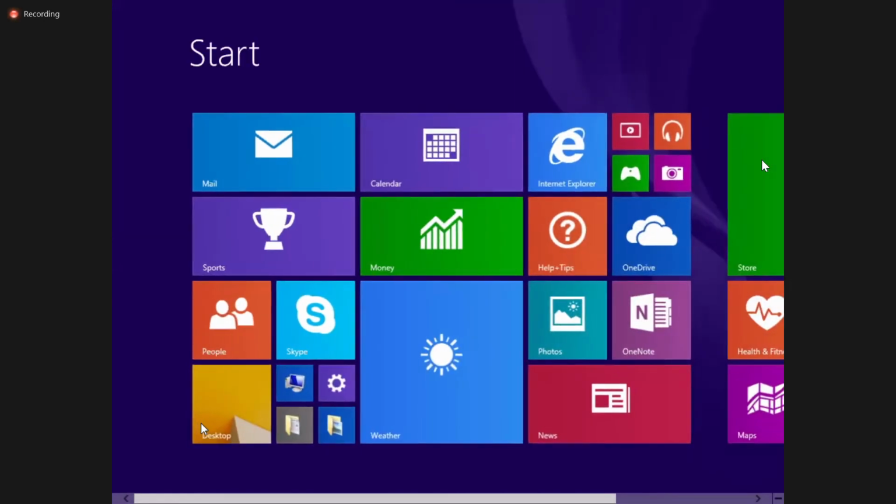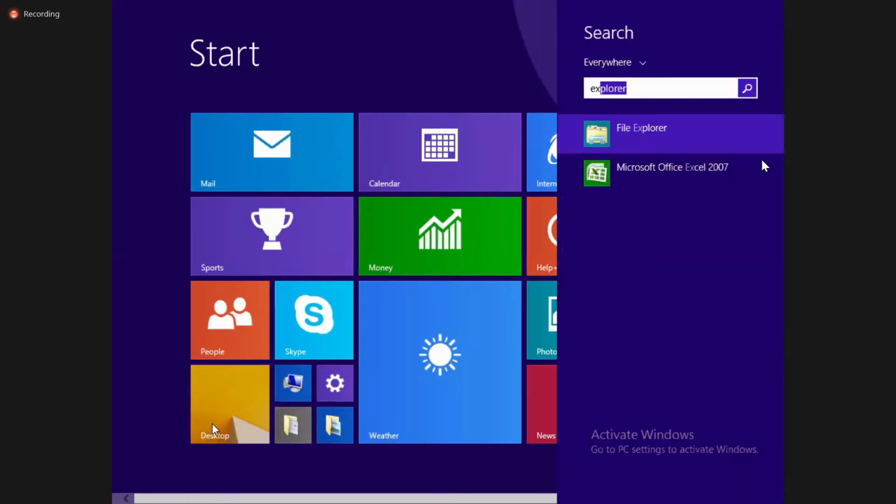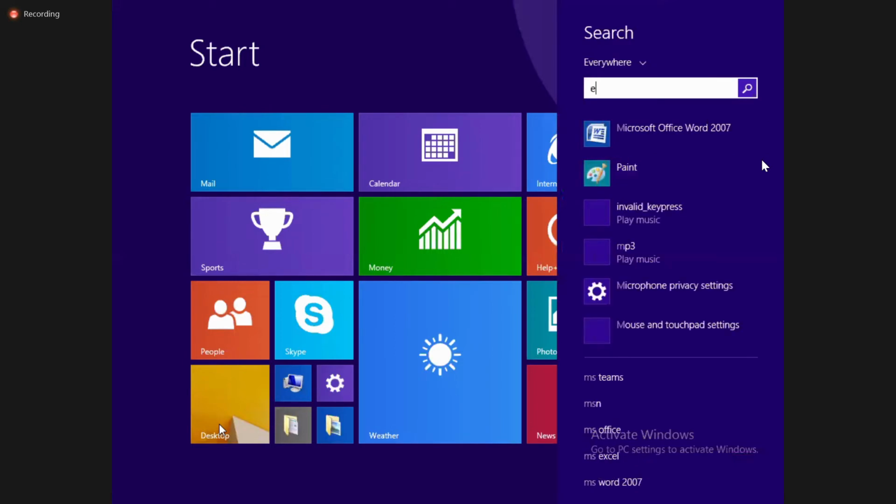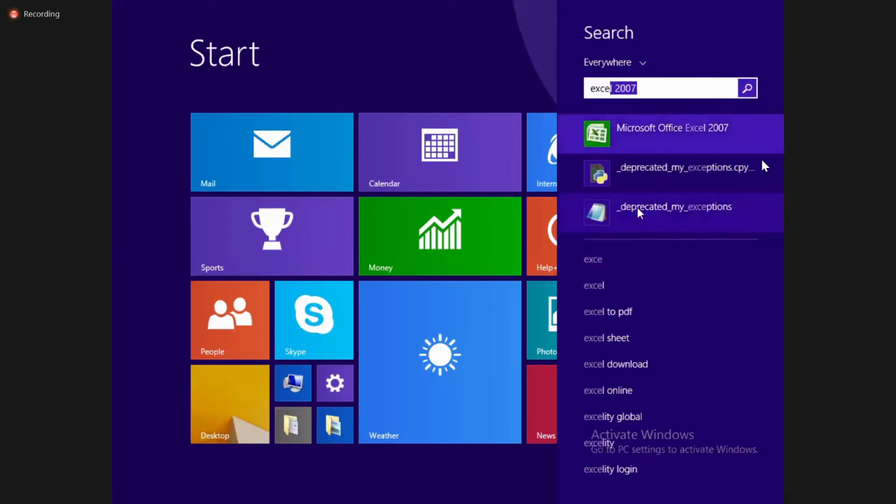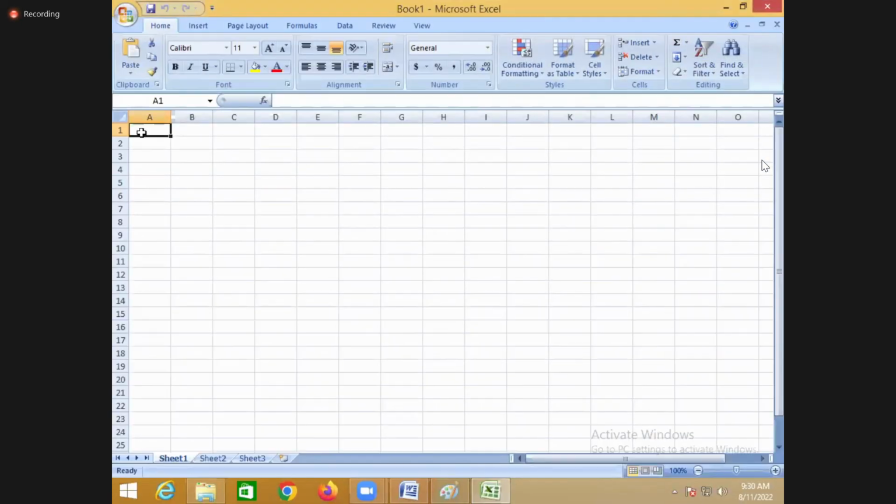For example, if we take Microsoft Excel, suppose I have an employee's data: employee number, employee name, and salary. I take employee numbers.